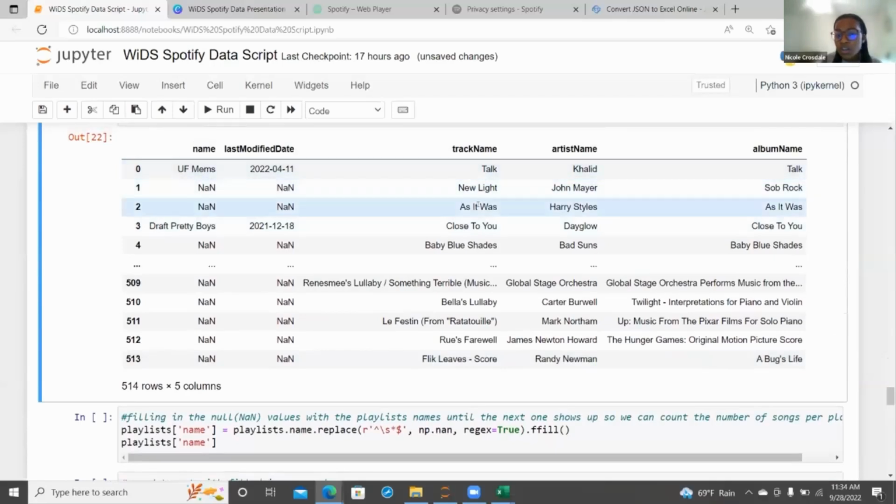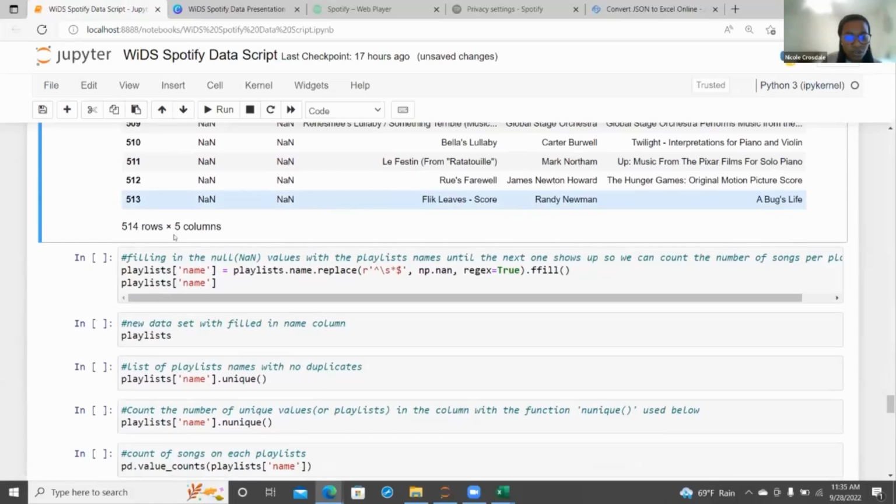And these are the songs that correspond with that playlist, but you don't see the playlist name here and here. And so it's going to be a little difficult for your computer to recognize that the song New Light, for example, is on the UF Mems playlist. So what we're going to do is repeat that playlist name for the corresponding songs on that playlist up until the next one shows up. So let's go ahead and do that.